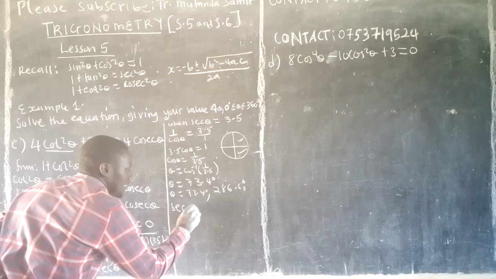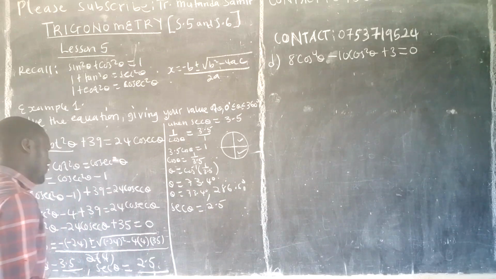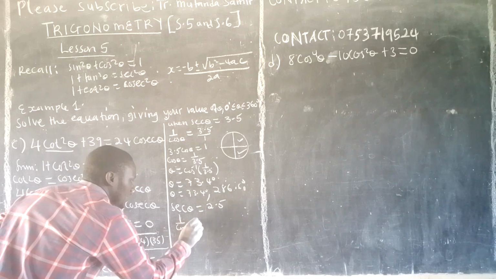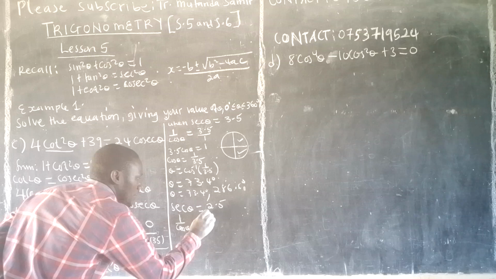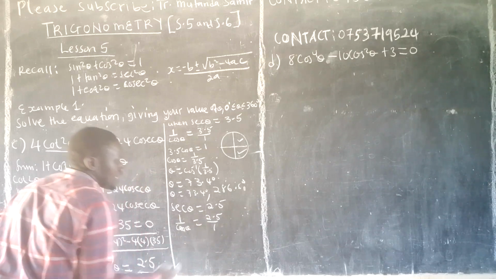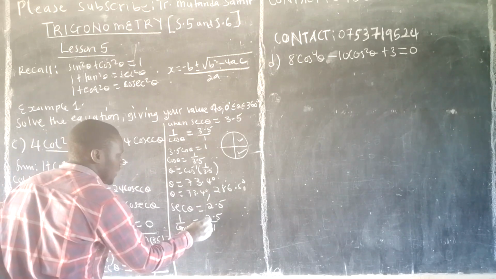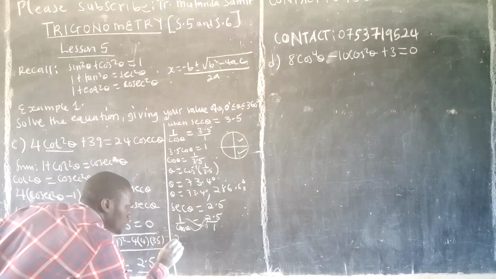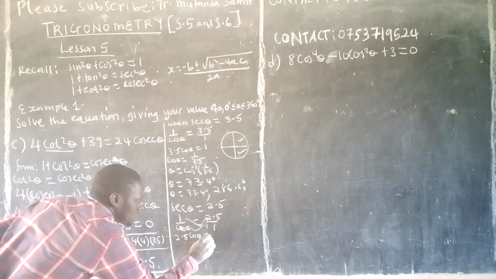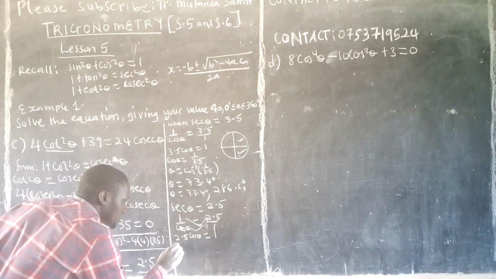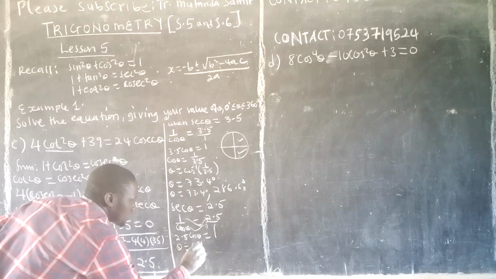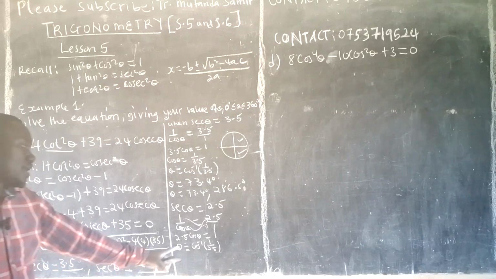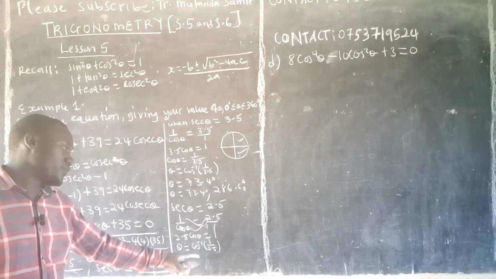Okay, the last one is this: sec theta is equal to 2.5. This will simply be 1 over cos theta equal to 2.5. You put it over one, so they can all be fractions. Then you cross multiply, and you get 2.5 cos theta is equal to 1. So theta will be equal to cos inverse of 1 over 2.5. I've cut off some steps there, but you divide both sides by 2.5, then you get the inverse.